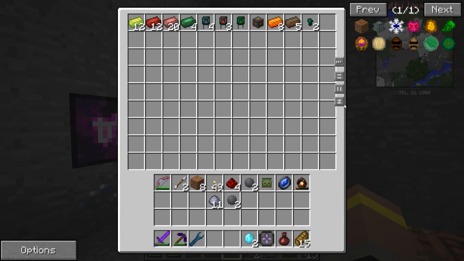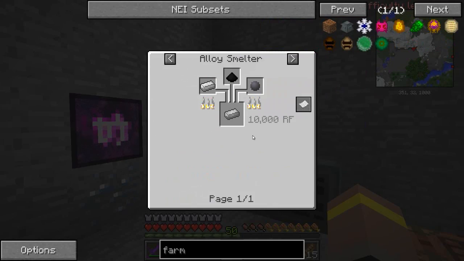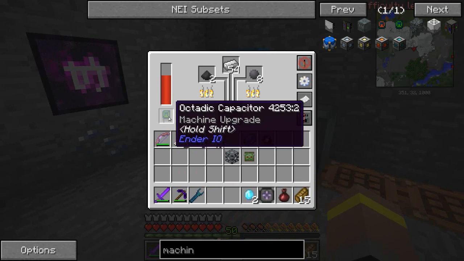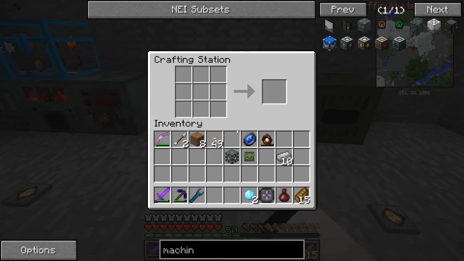Alright. Okay, guys. I'm going to quickly craft some electrical steel because I need to make a load of coal powder as well. And we'll be right back. Alright, so I think we're practically there now. I threw in my octadoc capacitor to speed it up a little bit because it was way too slow. Alright, here we go. So electrical steel. So now we should hopefully be able to make this farming guy.